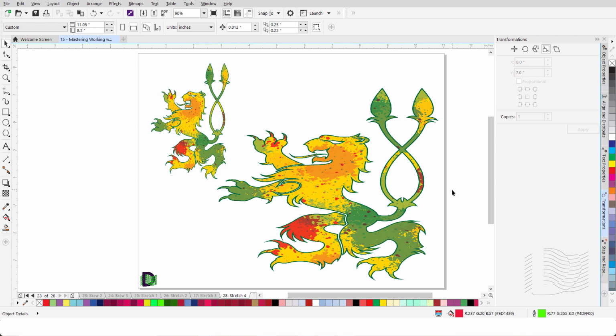Next, we will learn about creating objects from enclosed areas, applying fills to areas, creating a boundary around selected objects, and using object coordinates to draw and modify objects. We will also learn about copying object properties, transformations, and effects. And we will learn about cloning objects. To learn about these tools, please access the Mastering Working with Objects in CorelDRAW, Part 3 tutorial.